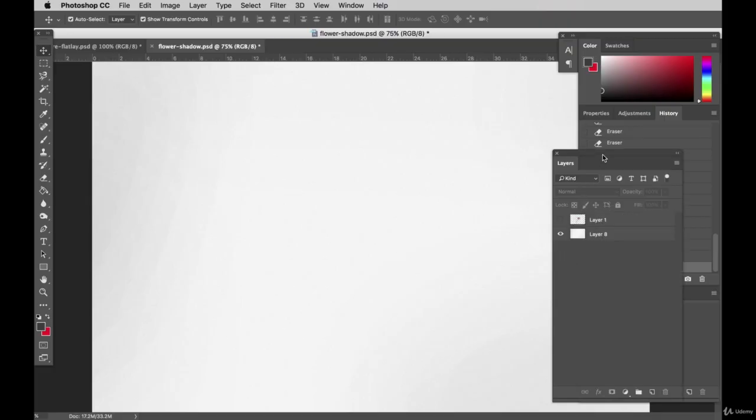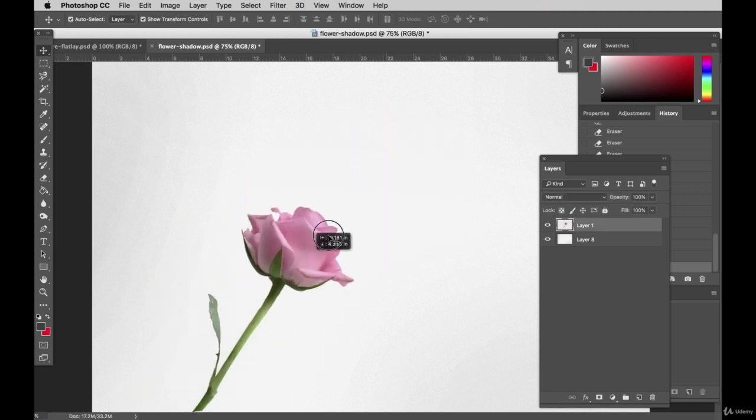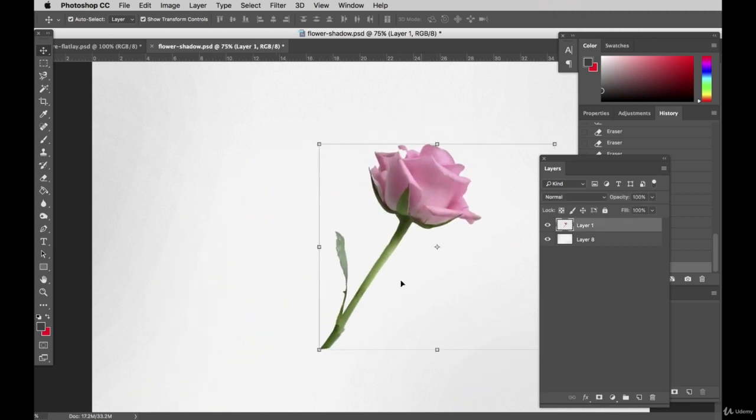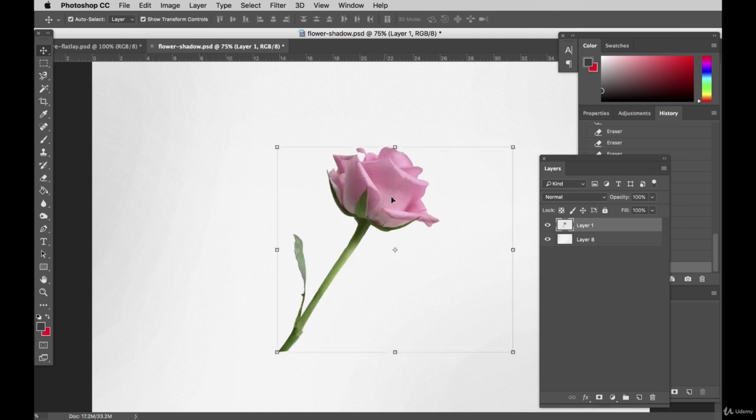So I have another image that I isolated, and that's going to be a flower. Right now it looks like it's just a floating flower. It has no place. So we're going to use drop shadows to make sure it finds a home on this background. I'm going to do what we've done with the previous object, and I'm going to add a new layer. And I'm going to grab my paintbrush tool. This is going to be my shadow layer.